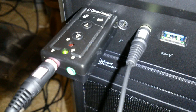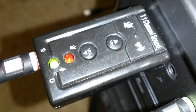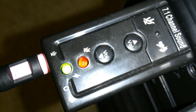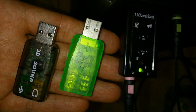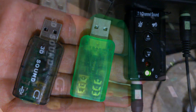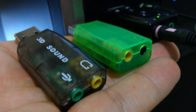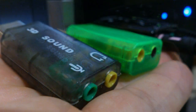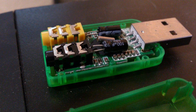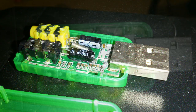The only issue is reliability and whether you're actually going to get the same unit that I've got. But it takes in really clear audio from a 3.5mm jack. The output I would avoid if you can. But the other grey sound card seems the same — the input seems the same, the volume and everything is the same — but the output is higher quality. If you've got a few bucks and you feel like playing around, buy up a bunch of these from different places. I think I spent just under $5 on all three, and one works really well for the PS3 and one works really well on the PC, with one having good output as well as input.